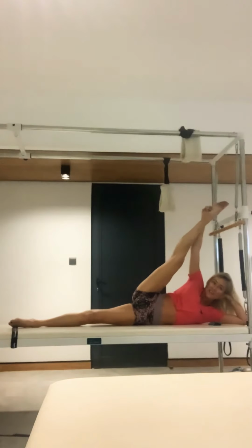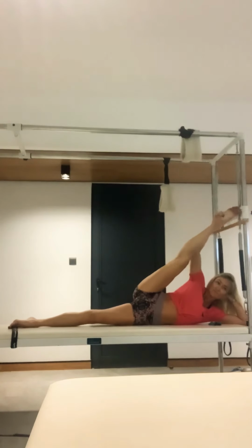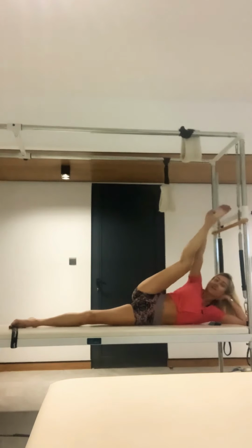3, 2, 1. Excellent. Give that leg a stretch. Stretch that leg. Nice work. So you're on your right side. Your right leg is up. We're going to go straight over onto our backs.